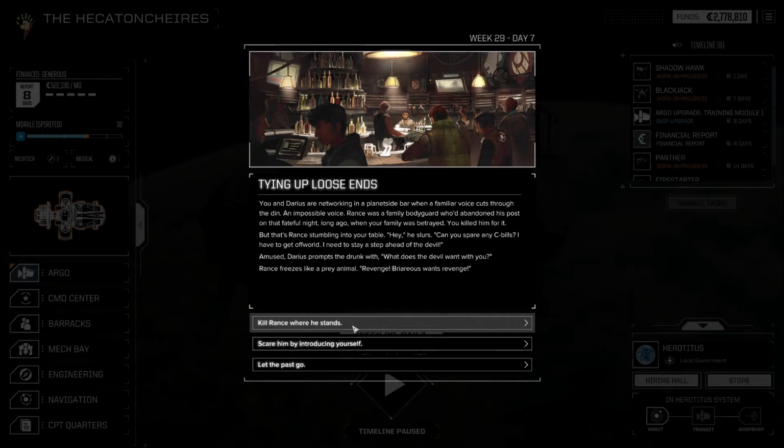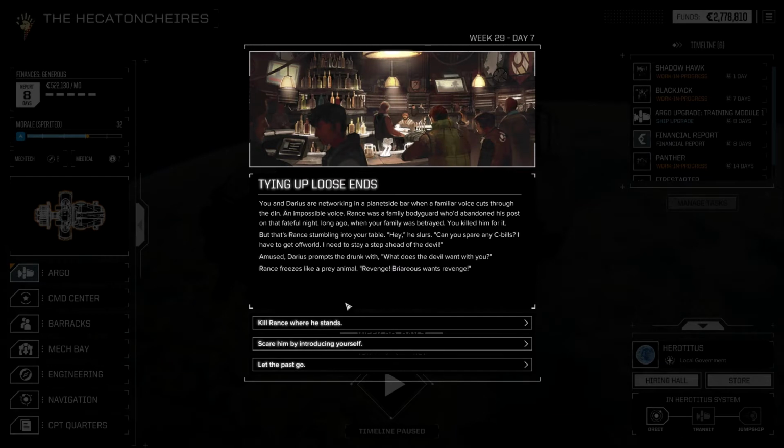Well, he's obviously really hitting on bad times, isn't he? He seems to be drunk. He's out of control. He's deluded. So I'm going to scare him. Well, I'm going to introduce myself.